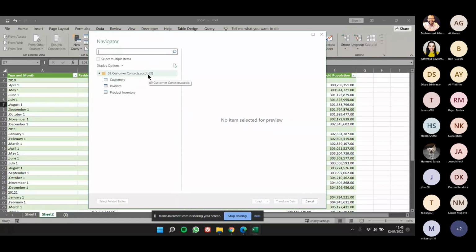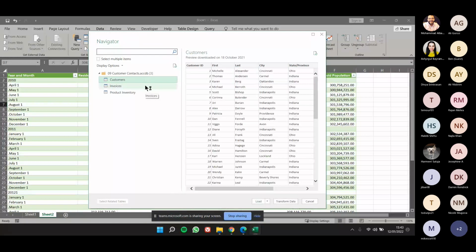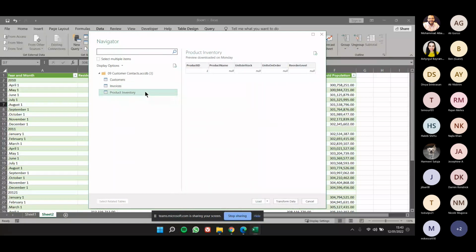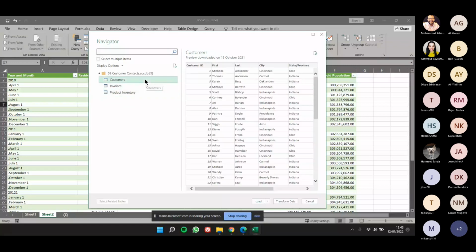Same as previously, it's going to present us with a new window that pops up. Now, in this customers database, we have a couple tables here. We have customers table, invoices, product inventory. So for example, say for this customers database, we want to import all of the customers. So we can select the table that we want. Here we're going to go ahead and select the customers table, and again, we're going to click on load.